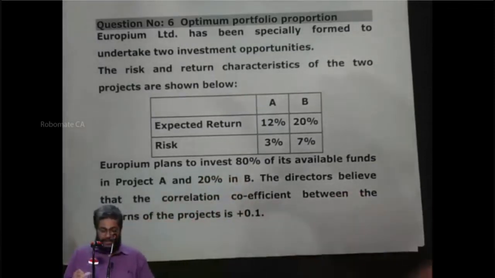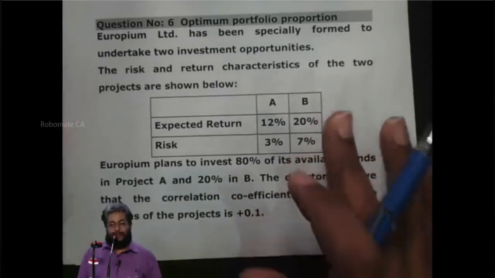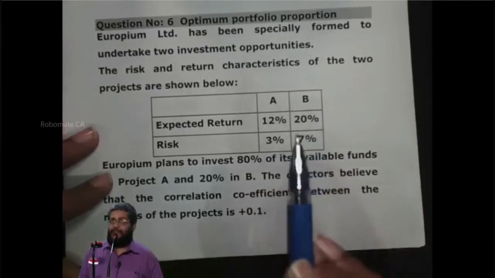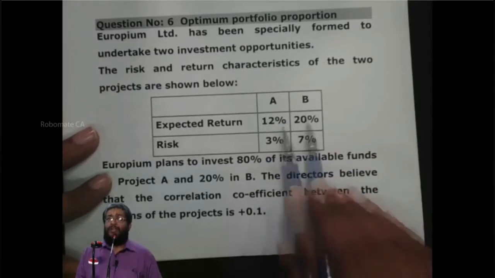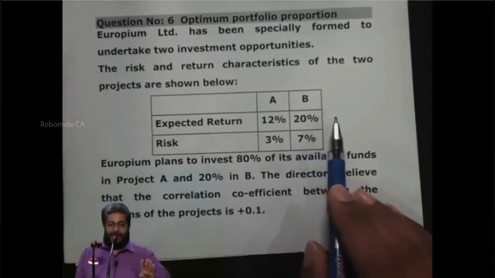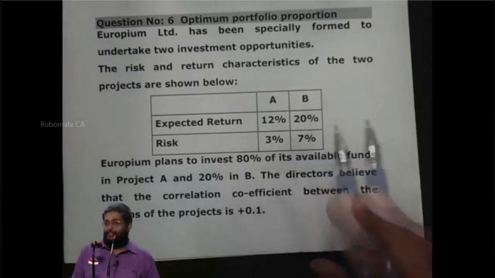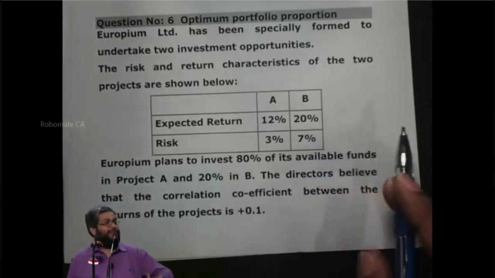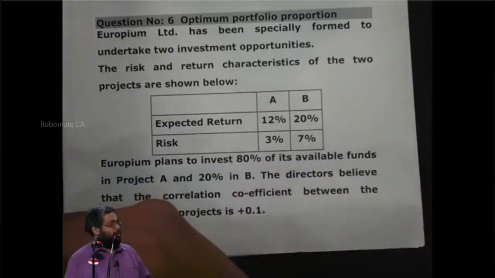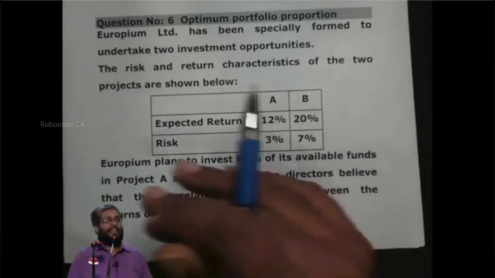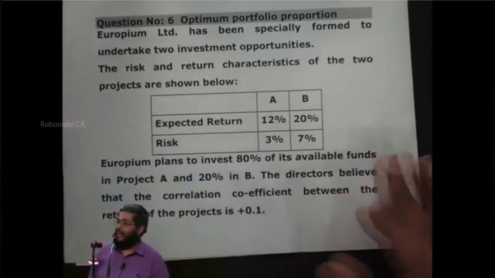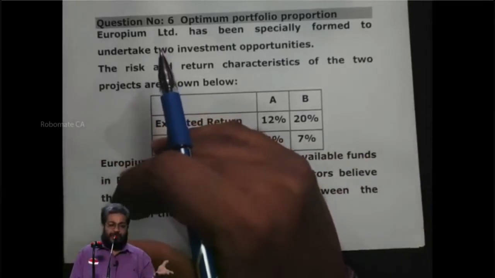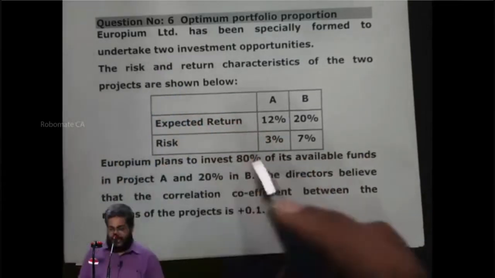Now, here there are two projects this company is planning to do. What are the two projects? A and B. Expected return of A is 12% and B is 20%. How would they have calculated it? They would have calculated IRR. For a project, you forecast the project cash flows. I invest today 20 crore rupees in a project, first year so much inflow. You do the projections. A project is not traded in the stock market, right? So when I say expected return, I mean IRR. I forecast cash flow in two or three ways and calculate the average IRR, which I call expected return.